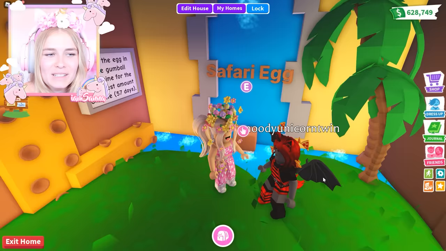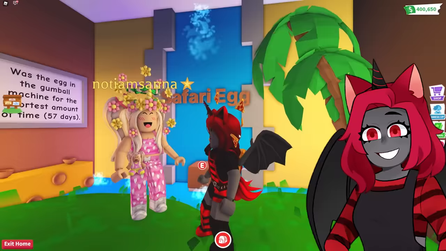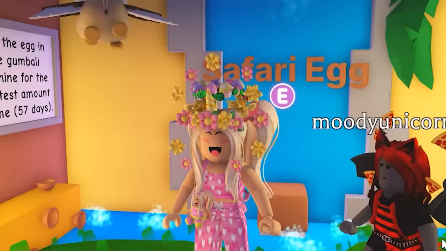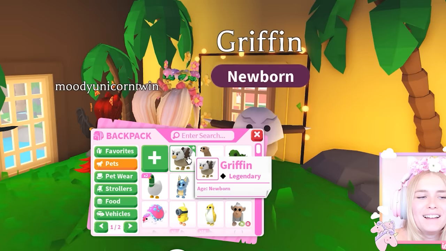Oh, gosh. What are you going to give me right now? A giraffe. Okay, let me have a look then. Oh, my gosh, I'm nervous right now. You better not give me a banana. Oh! Oh, my gosh, a griffin. Look at it. Your giraffe. A griffin? It looks so great.